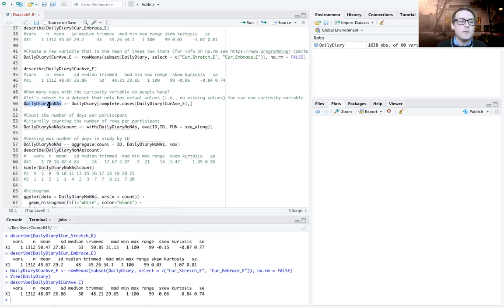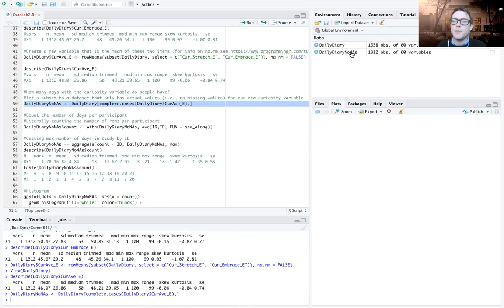We're going to call this new data set daily diary no NAs. This is a terrible name, but it tells me what it's doing. So I'm going to subset this daily diary variable so that it only has complete cases for the curiosity variable that I just created. When I do that, you'll see that a new data set is created up here.